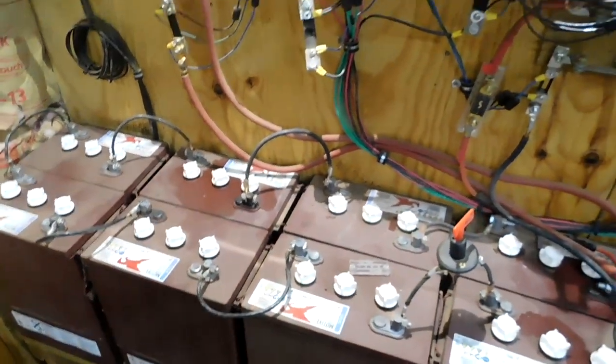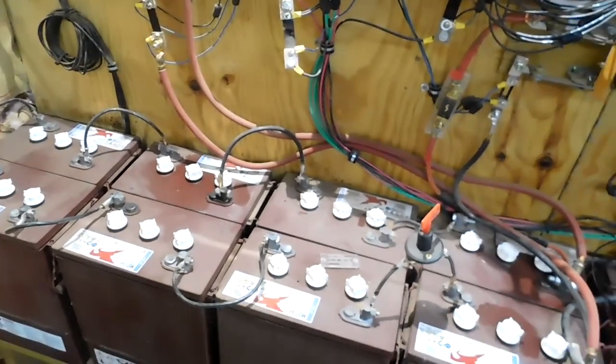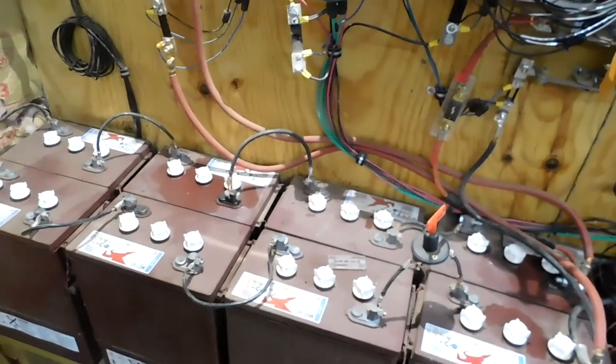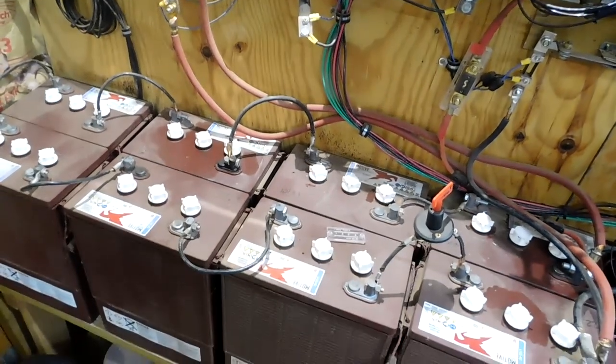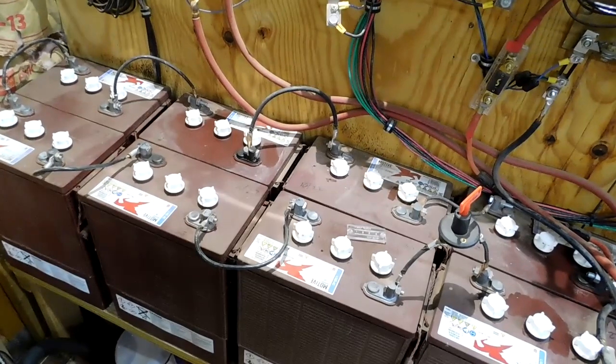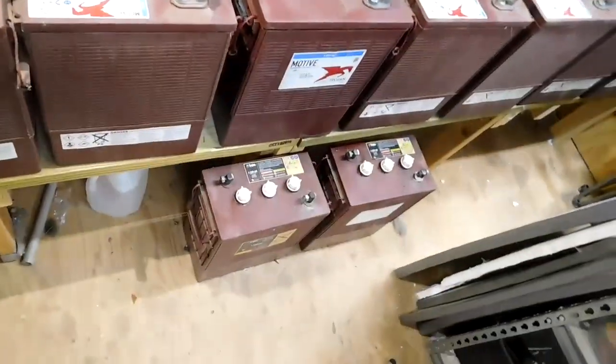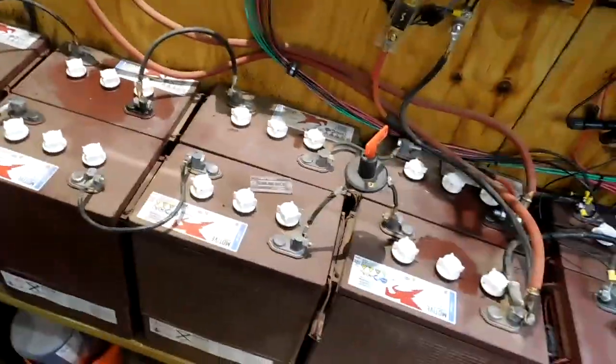The Trojan L16Es, if you look on Amazon, are $1 million a piece. But you can go to Continental Battery, which they may have changed their name. Try Continental Battery, and they're about $350 a piece without the core charge. I have two of them down there. One of them's bad, one of them's not.